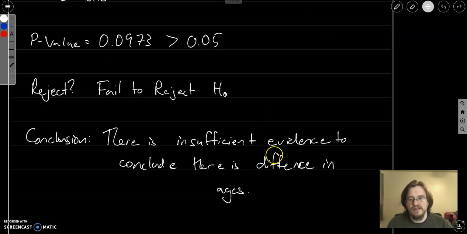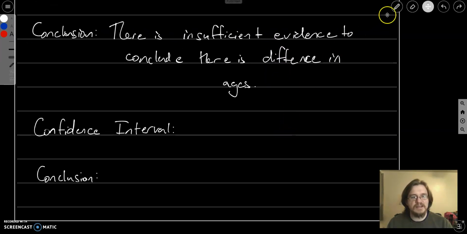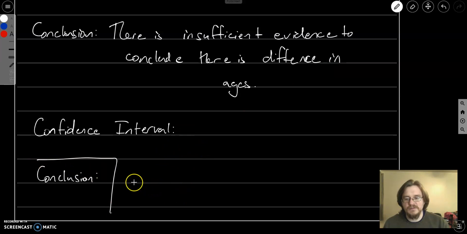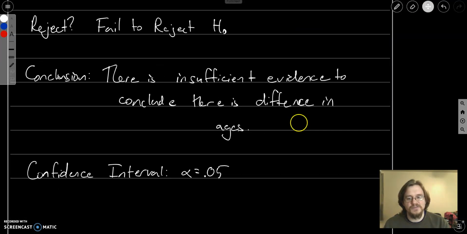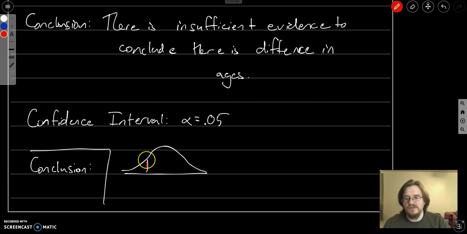The other way of doing this is to use a confidence interval. With a confidence interval, I was doing this slightly wrong before, so I want to correct this. Our significance level, alpha, was 0.05. Because we have a one-tailed test, our alternative hypothesis is just that this is less than 0, so that's only one tail. This is referring to the area down here. However, with the confidence interval, we also have to take into account this area up here.